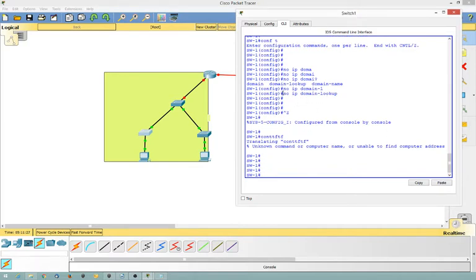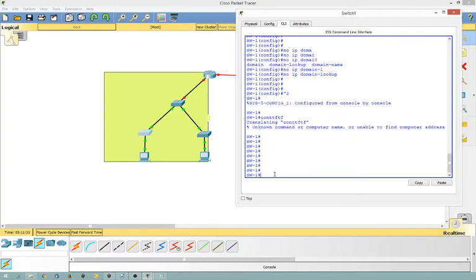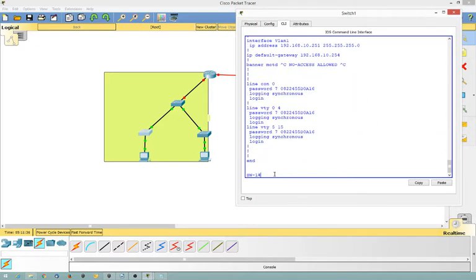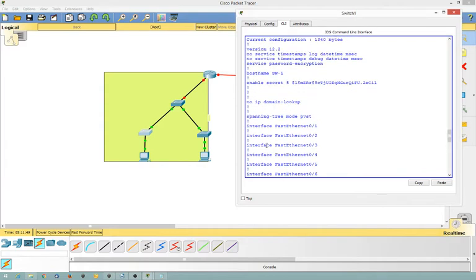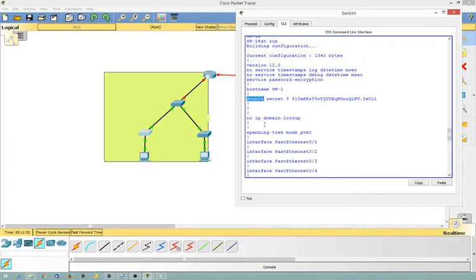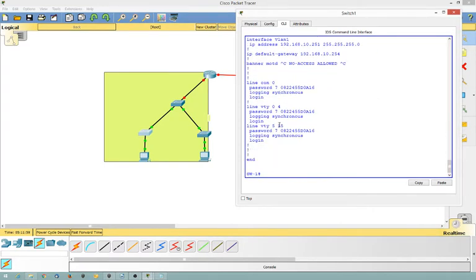Really handy again. Okay. So we've covered a fair bit in that. So let's just show our running config again. And I'll just hit the space bar right down to the bottom and then scroll. We'll work our way up from the bottom. Okay, line VTY. For Telnet to work, we need to have a login and a password there. You actually also need to have the enable set. Whether it's enable secret or enable password, that has to be set for you to use Telnet.